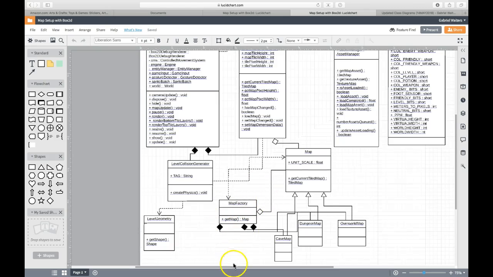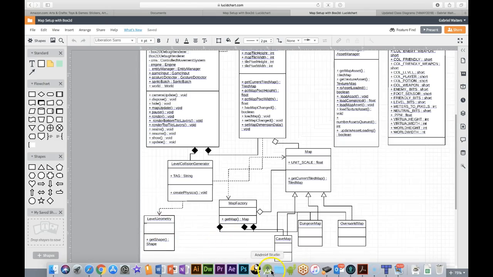Well, I'll show you. And then I also have my level collision generator, which the main game screen creates an instance of, and then is pulling a class inside the level collision generator, so I can just default all the shapes.